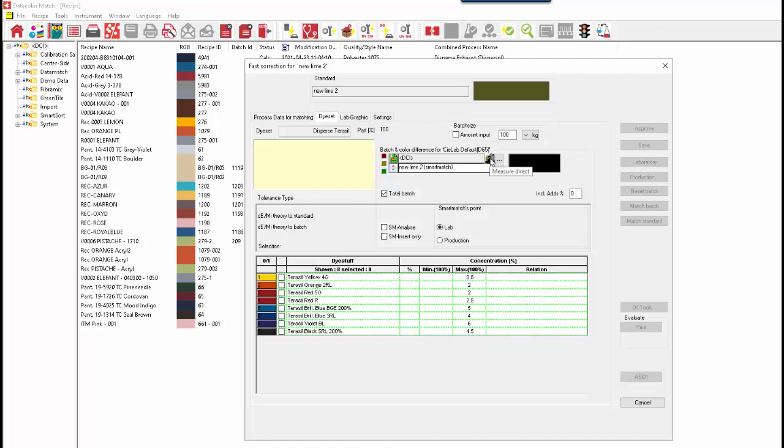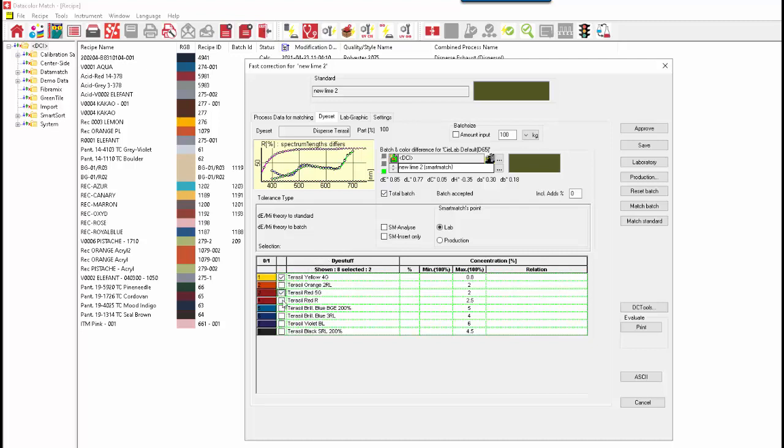Measure, and when we add our dye stuff and put in the amounts, can click on Save.